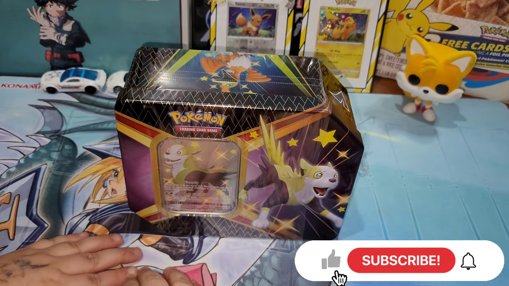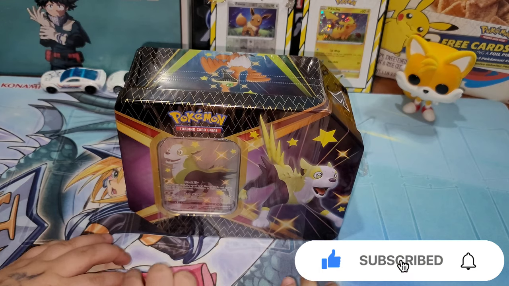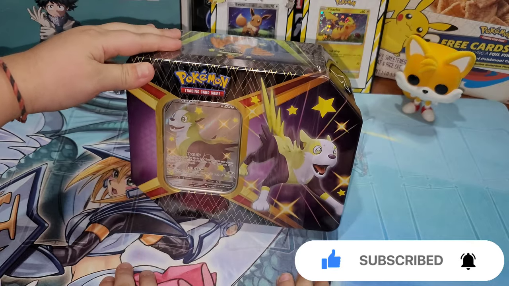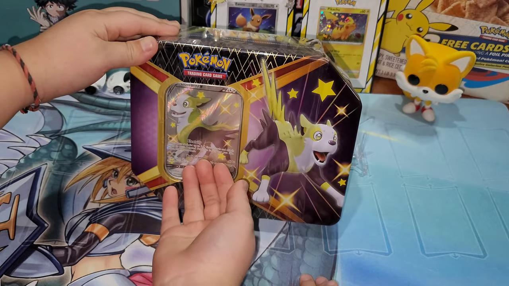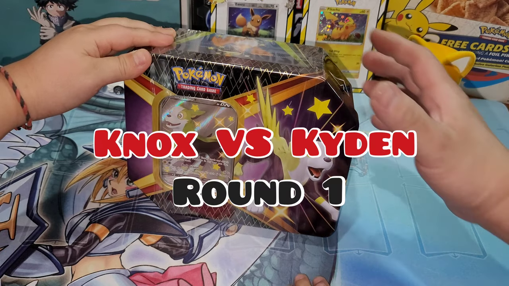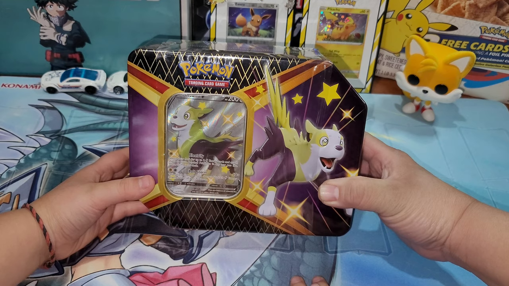Today, we'll be unboxing Pokémon Trading Card Game Shiny Fates. And you see here, in every tin, you have a V card in the middle right here. My brother, Kyden, and I are going to have a pack war, and let's see who has the best card.